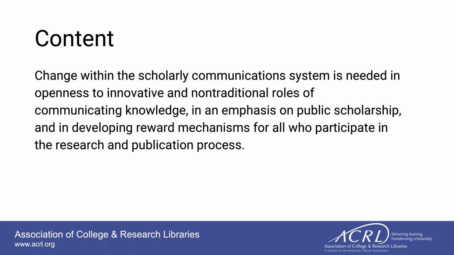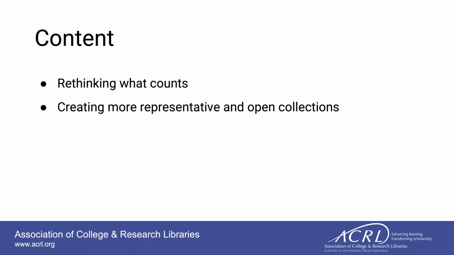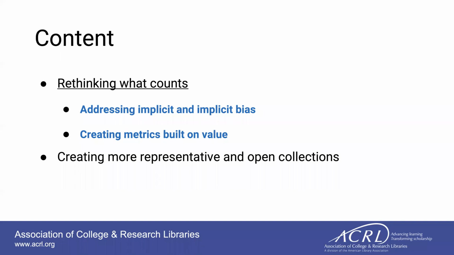So the next theme of content: change within the scholarly communication system is needed in openness to innovative and non-traditional roles of communicating knowledge, in an emphasis on public scholarship and in developing reward mechanisms for all who participate in the research and publication process. So that means we want to rethink what counts and create more representative and open collections.